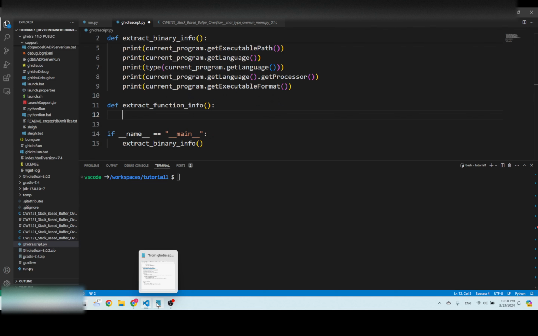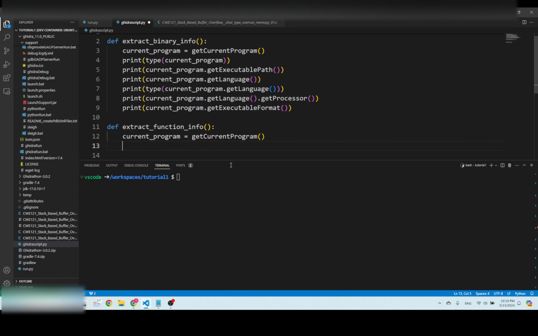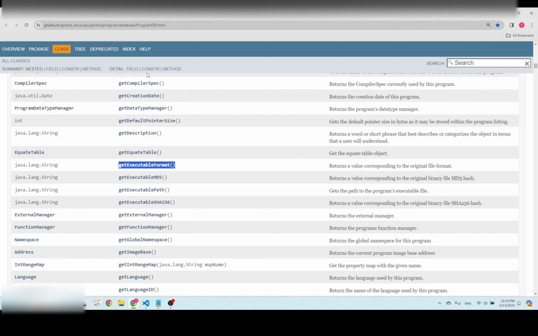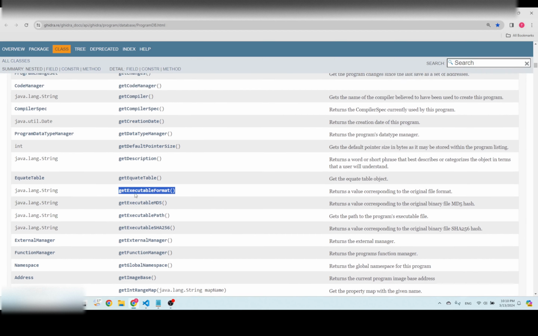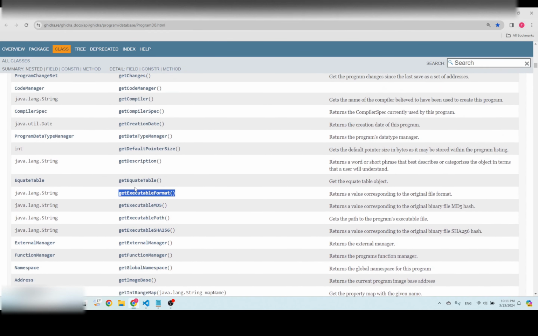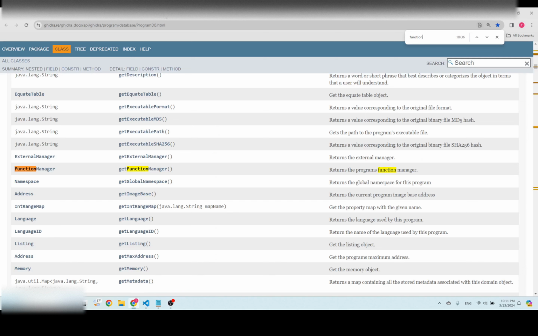So again, the very first function you need to use is getCurrentProgram.